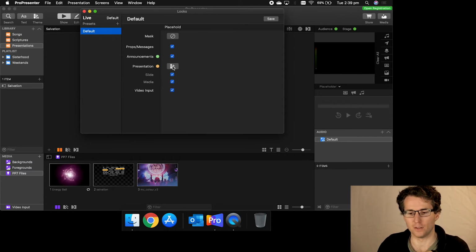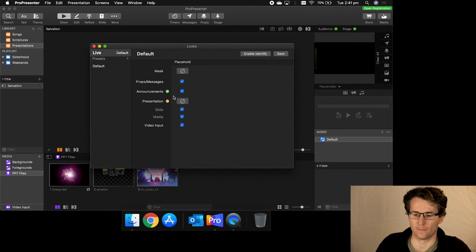So here, you've got a mask layer. A mask is basically something that hides something else. It masks it out. Masks, we'll do a separate video on and go into depth on how they work and what they do. Masks are used across a lot of different programs, including Photoshop, video editing, and even now in ProPresenter. If you've used them in any other software, it works very much the same, but we're putting a mask on the output to cover up something.